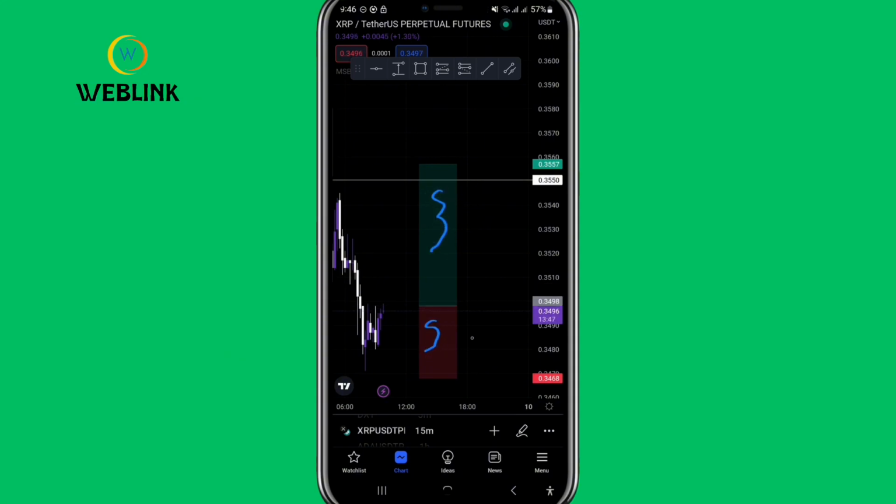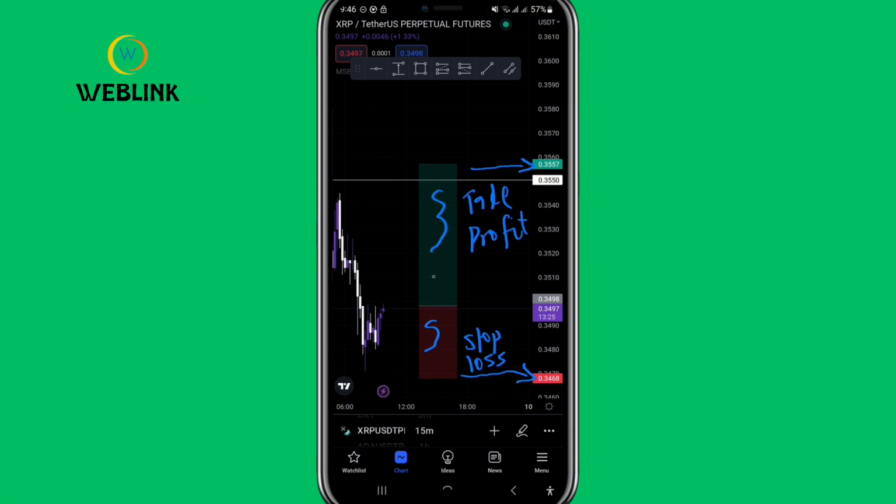Yeah, so we have the green area, we also have the red area. So this is stop loss, and this is take profit. Yes, so this green area is your take profit, and this red area is your stop loss.